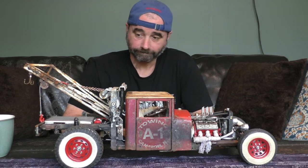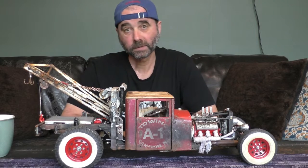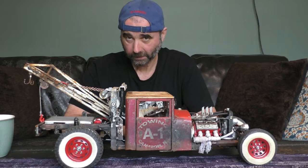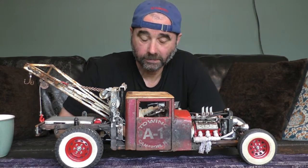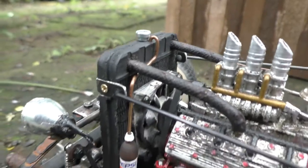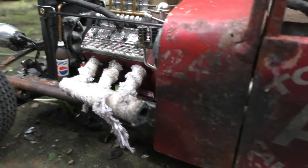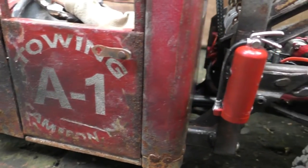So that's the reason for the styling. That's why it's red, because his fleet of wreckers is red. He looks after his kit, don't get me wrong. He would never have a vehicle like this in his fleet. This is a fantasy vehicle. So yeah, a lot of this is just out of my imagination, picking up cues from watching his videos. So we'll get on to how I built this.